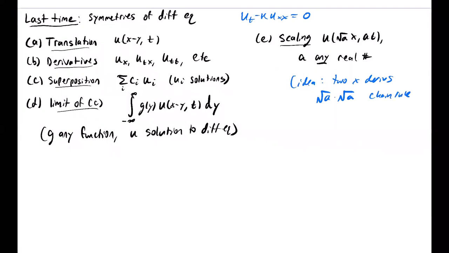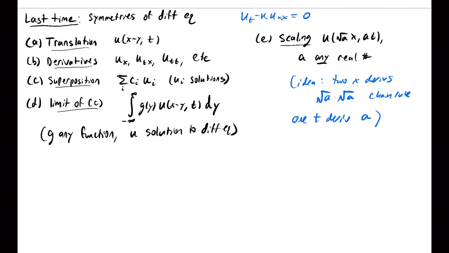and then I have one t derivative. So differentiating with respect to t will just give me a. And this is the reason for the square root, right? Because I want these to be equal so that I can factor out the same quantity and then divide 0 by this quantity. And so that's the idea for how the proof of this works. And again, the motivation for the choice of square root of a for x and a for t is just that the number of x derivatives is twice the number of t derivatives, and so this corresponds to the square root versus the power of 1.